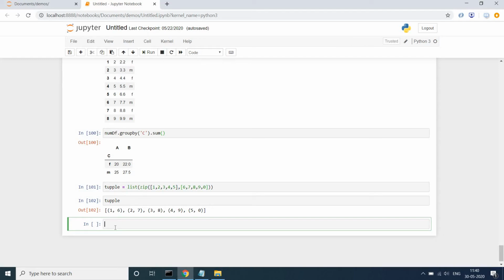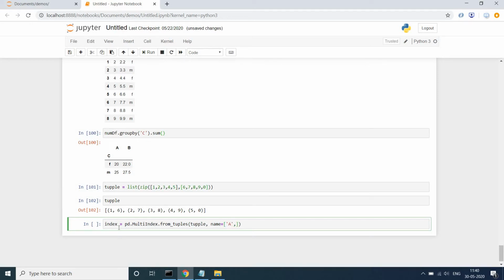Now let's create an index variable. First of all, I will create a multi-index. So index is equal to pd dot MultiIndex dot from tuples.